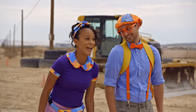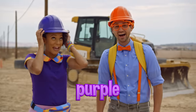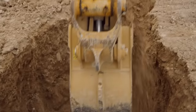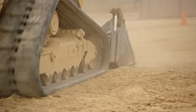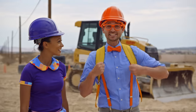Hey you two! I'm Tiny, I'm the boss! Hey Tiny, I'm Blippi! Hi, I'm Mika! And we can tell you're the boss because you're wearing a white hard hat! Speaking of hard hats, safety first you two! An orange hard hat! Thank you so much! Nice Blippi, and I have purple, one of my favorite colors! And we're curious, do all these machines do different things? They do! We got the excavator over here that digs, the skidster that moves things around, and the bulldozer that plows dirt! They all work together as a team? Yes, teamwork is key! Just like tools work together to get things done!